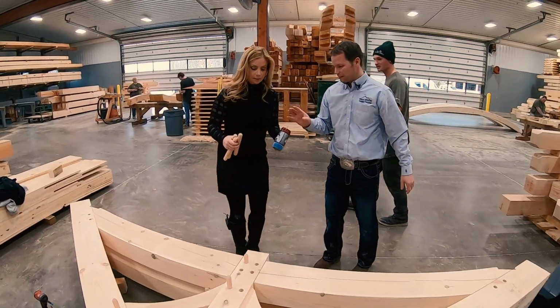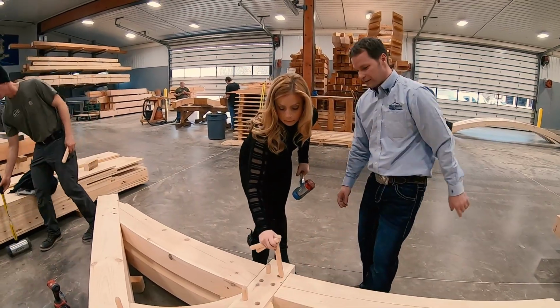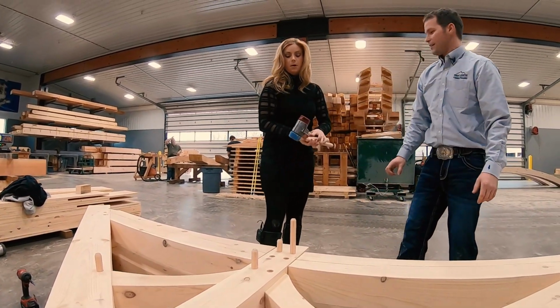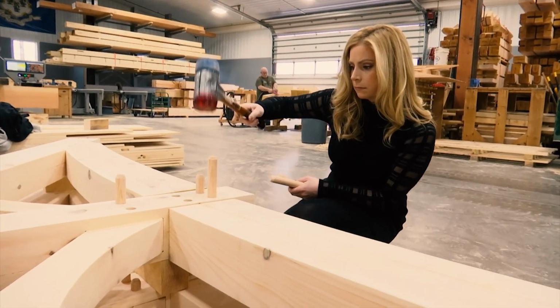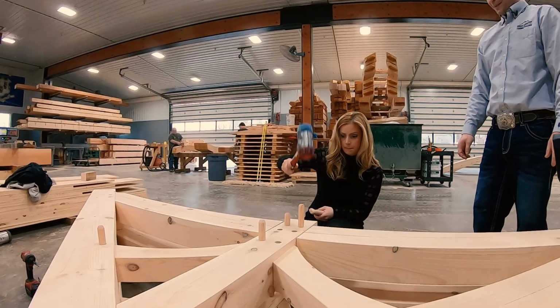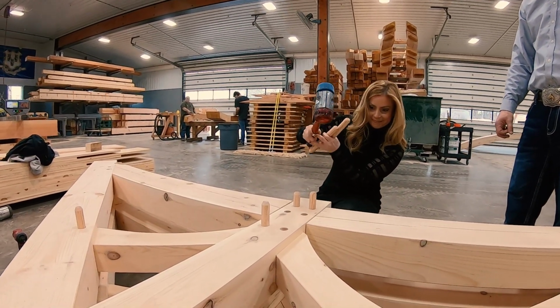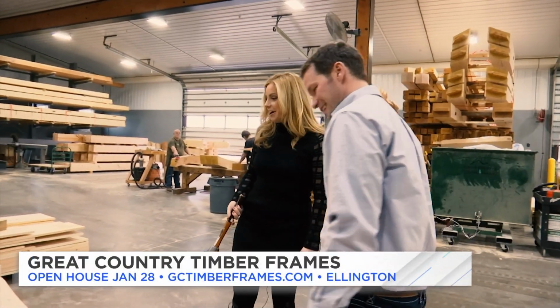Perfect, nice job. So this is a hammer used to pound the oak pegs in. Okay. So we're gonna start with one peg right here. The holes are lined up nice, and you're gonna pound it in until it's about this far out, about an inch and a half out. Wow, perfect fit. You are a professional. I guess so. All right.